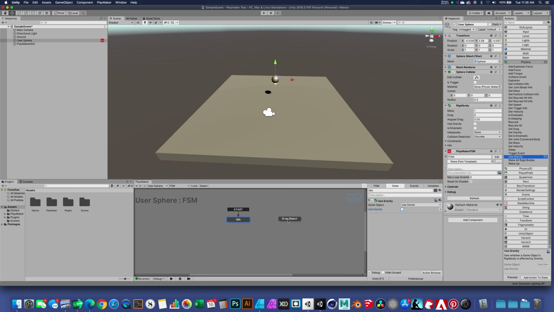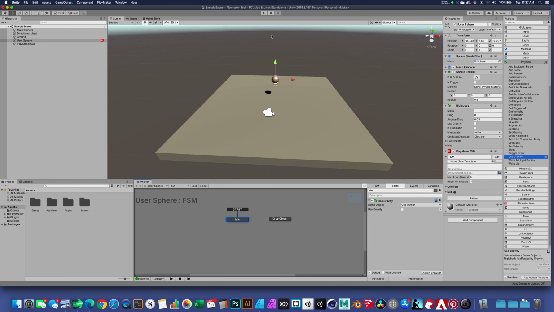I'm now going to switch over to my drop object state. Here we want to use gravity again. So I'm making sure my drop object state is selected. I'm going to go to the physics category. I'm going to find use gravity and double click. You'll also notice that I'm using 2 instances of use gravity, and it's keeping track here and showing me that this state machine is currently using 2 different instances of that action. Now in the drop object state, again, we're talking to the owner of this object and we're saying use gravity, and we're going to leave that turned on.